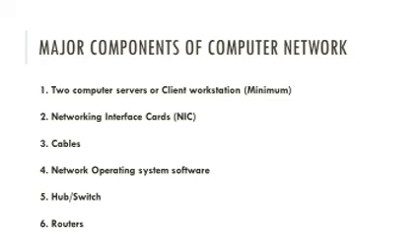Now we have the hub or the switch. A hub is a device used to connect a PC to the network. This is a very important aspect of the computer network, in which a hub or switch is a device used to connect a PC to the network. So in order to connect to the network, we need this kind of switch or hub. With the help of that component, we can connect to the network.